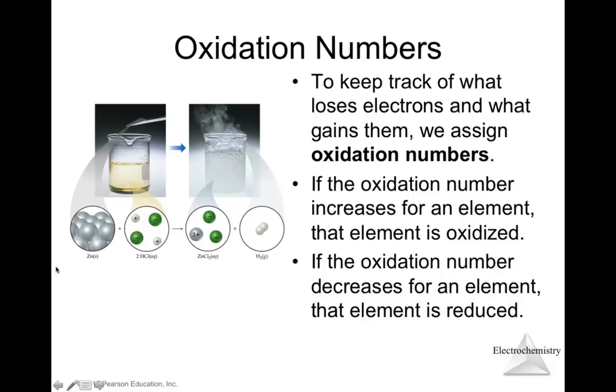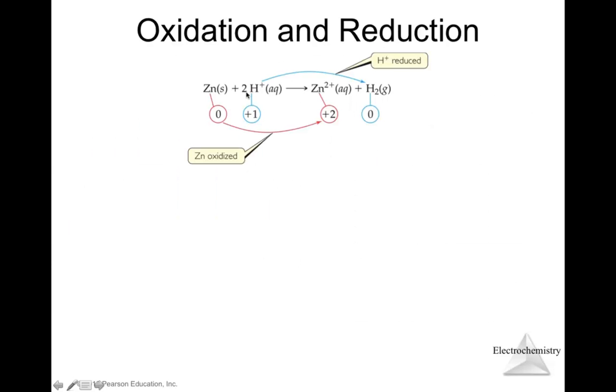For example, zinc plus HCl produces zinc chloride plus hydrogen. Here the zinc is an element, so the oxidation number is 0. HCl is a strong acid, so it will be dissociated, so the hydrogen is H +1. This reacts and produces the products. Zinc here is +2, and hydrogen here is 0. Remember that the element of hydrogen exists as H2, so the oxidation number is 0.